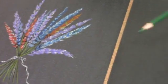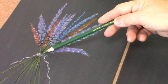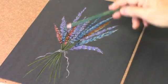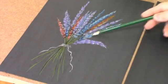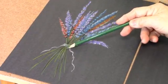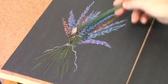We're going to make this bunches of flowers. And what we want to do is make it look like we picked a number of different flower stems. We crunched them together and tied a little ribbon around them. In order to do that, we want the stems to look like they come down and go through the little ribbon, right? I don't want to have a stem coming this way and not see a stem going this way underneath it. So we have to think of the angle of our stems.